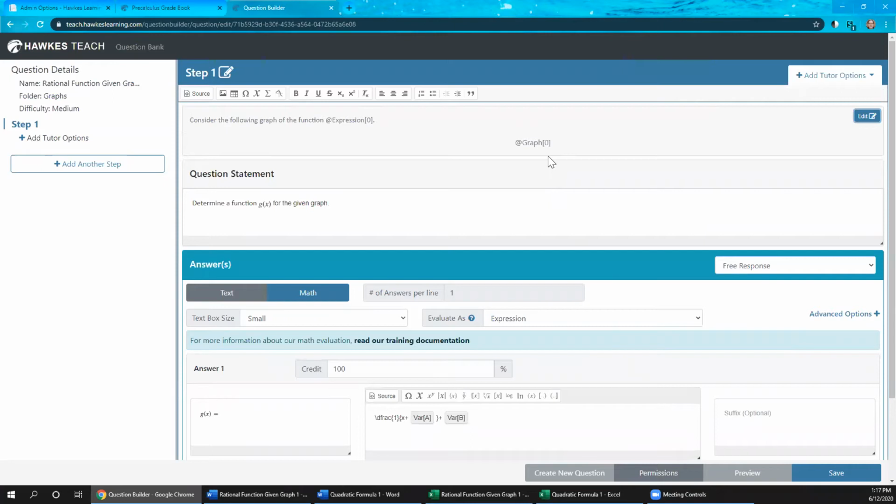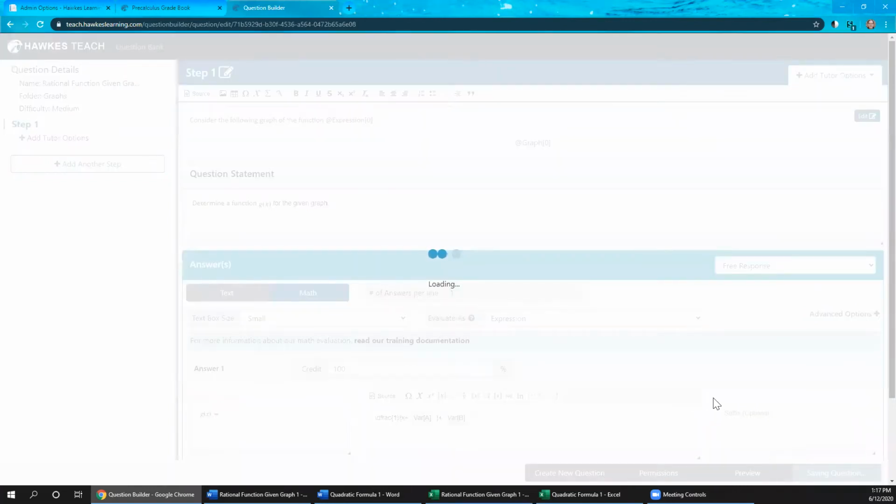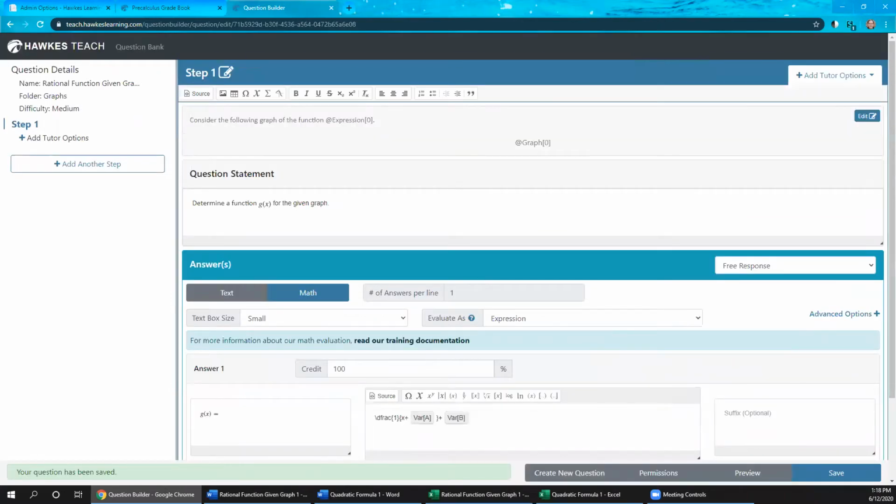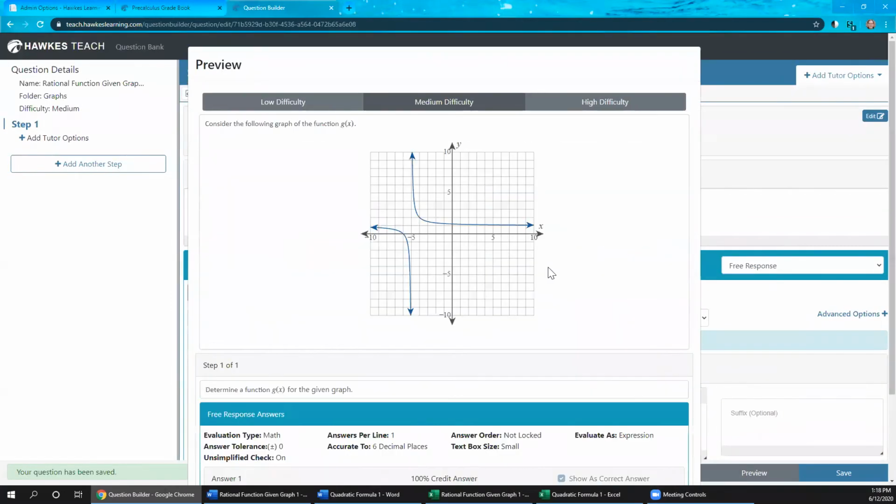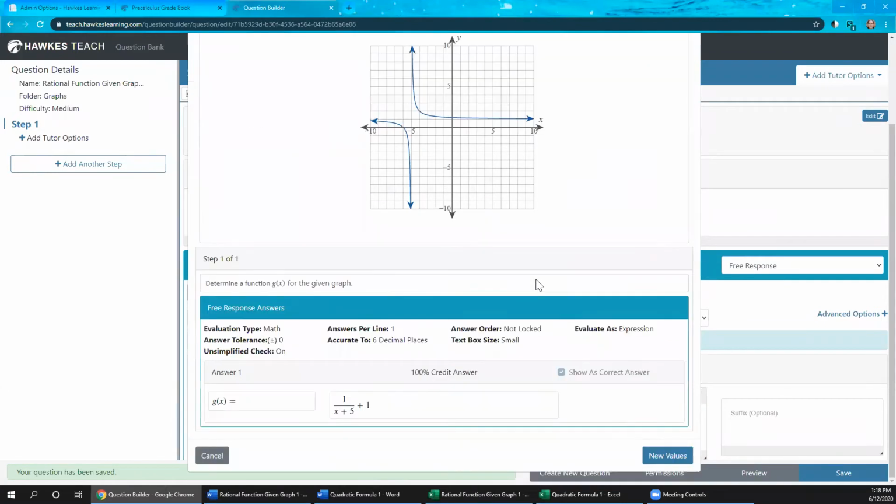And again, until we preview it, it's just going to say graph 0, but let's go ahead and save, and I can actually do a quick preview just to show you that that's there. And there, that's what it looks like.